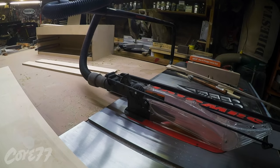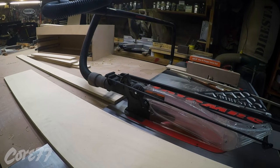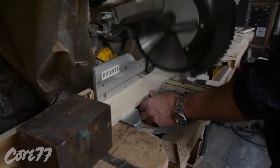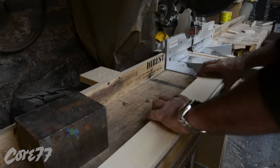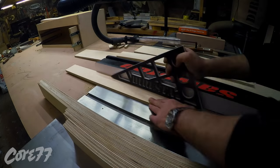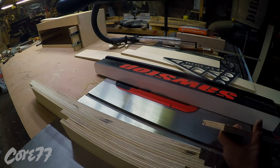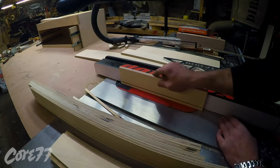Now I'm making what's going to become the sides, front, and back of the drawers. Still sticking with the half-inch Baltic Birch, which has about nine or ten layers — it makes a nice edge-looking plywood. I need two shorts and two longs. Now I'm doing an important step: I'm putting a rabbet or dado at the very bottom so I can accept the drawer bottom. I cut one side and then cut up from the bottom of each piece, so I end up with an area to accept the drawer bottom around the entire drawer.